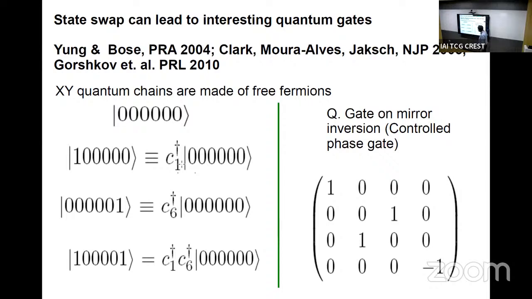But the 1 1, this is the basis of the gate. 0 0, 0 1, 1 0, and 1 1, right? Only the 1 1 will get this minus 1 sign. So this is a very easy way to do the quantum gate between two qubits at the ends. So we have shown one more step of improvement. Rather than just communication, we can also use it to do a quantum gate between them.